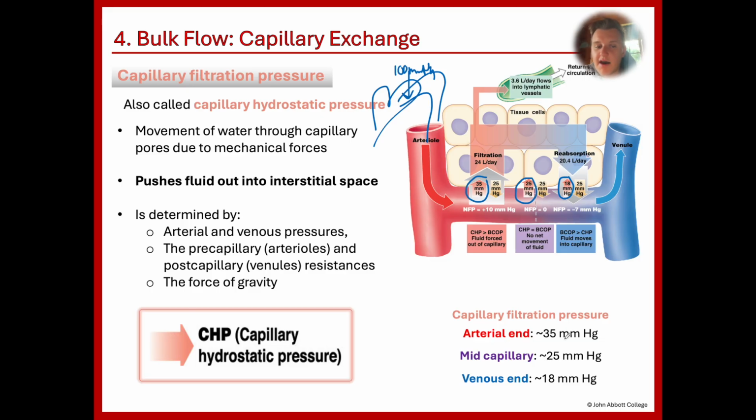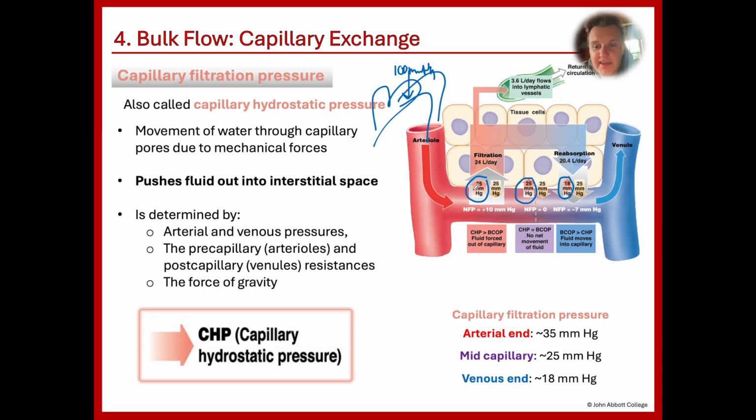So what I care about mostly, though, is you understanding that this capillary hydrostatic pressure is the same thing as the blood pressure. It's the blood pressure specifically in the capillaries. And I want you to know something important. Remember I told you the pressure at the beginning of the tap of the garden hose is very high. And as it goes down the garden hose, it gets lower and lower, right? At the veins, it's very small. Well, you even see this across the capillary.